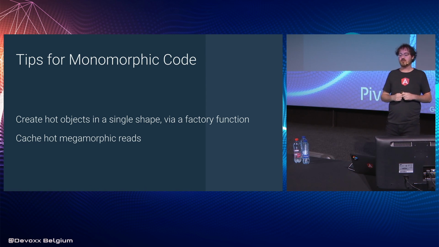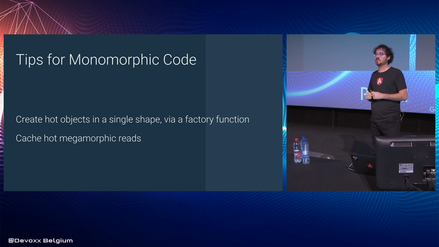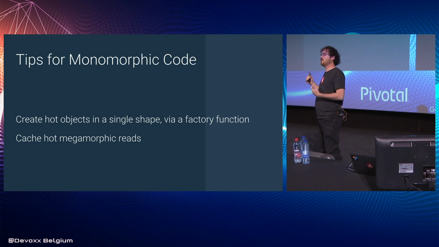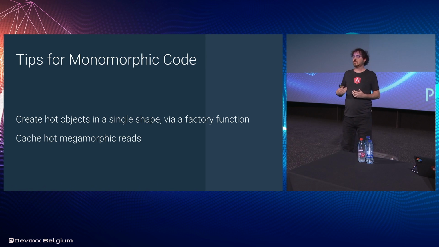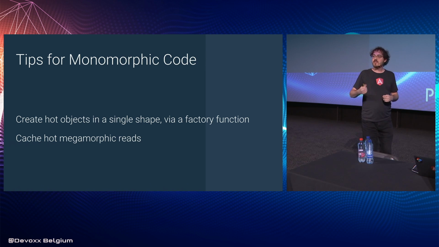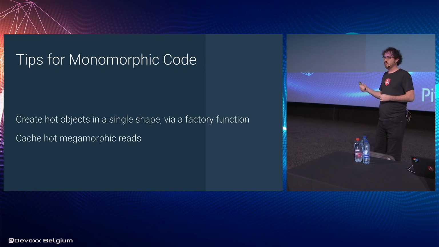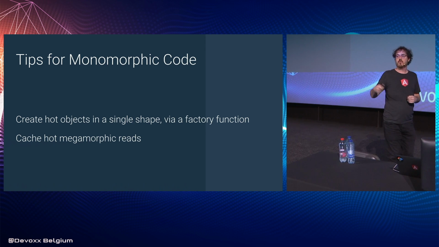And we take special care in our code base to ensure that our objects have the same shapes, right? And if there's a case where we can't do that, for example, if the object's coming from the user and we don't know what shape the user created it in, then we take care to cache reading that property so that we're not doing it over and over and over again every time we want to look at the element.